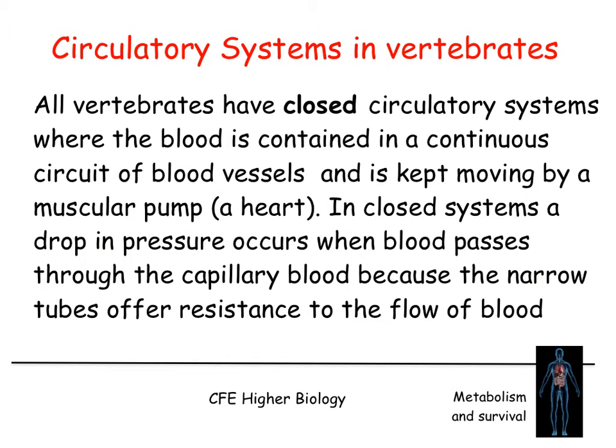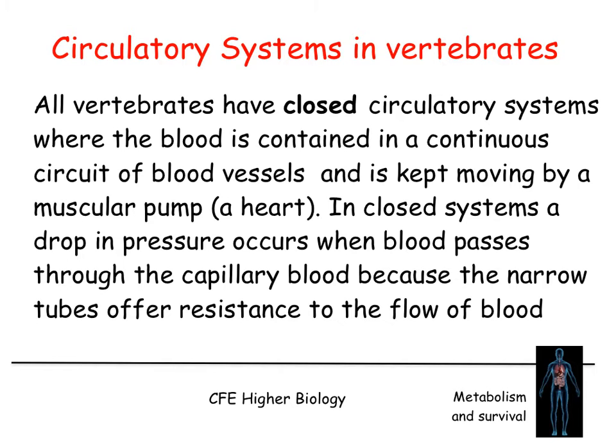So circulatory systems in vertebrates. All vertebrates have got what we call a closed circulatory system. That is, the blood is contained in a continuous circuit of blood vessels and it's kept moving with a heart or a muscular pump. In closed systems, you've got a drop in pressure when blood passes through the capillary blood because the narrow tubes offer resistance to the flow of blood. Or rather, you've got this high pressure of blood coming out of the heart, and then the pressure starting to drop as it's moving its way through these various blood vessels.